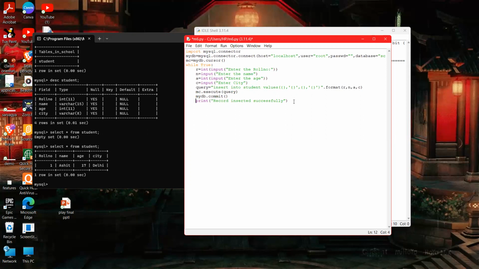However, it will always remain true. Then in this case, if I will not do anything else, then it will go into the infinite loop. So to come out of this situation, what I will write here, that I will take one variable and let me ask the user input, do you want to enter more records?